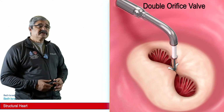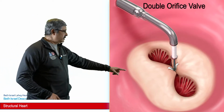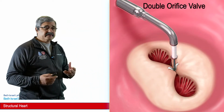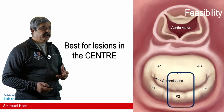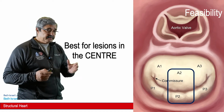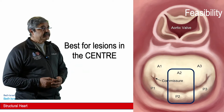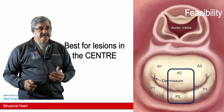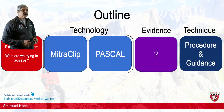And at the end of the day, when this happens, this valve gets converted into a double orifice valve. This is the anterior leaflet, which gets clipped to the posterior leaflet, and that's what makes it a double orifice valve, and that's called an edge-to-edge repair. Most of the time, this is best for lesions in the center of the valve, that is called the A2 and P2 region of the valve, which is the most easily acquirable target, and therefore lesions in the middle of the valve are very easily treated with transcatheter approaches.